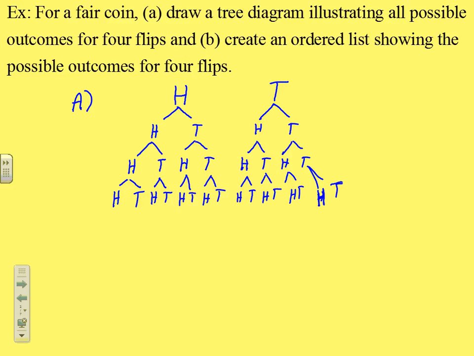Okay, so the next thing it's asking us to do, create an ordered list showing the possible outcomes of 4 flips. Okay, now I'm going to try and be rather systematic about this, so that way you can maybe predict how I'm going to be doing this. I'm going to start with the branch kind of on the left, where the first output, like if I flipped it once, I wound up with a heads. Okay, so coming down the row that you see here, that kind of diagonal row, if I flip it once, I could get a heads, a heads, a heads, and a heads. I could get heads 4 times in a row.